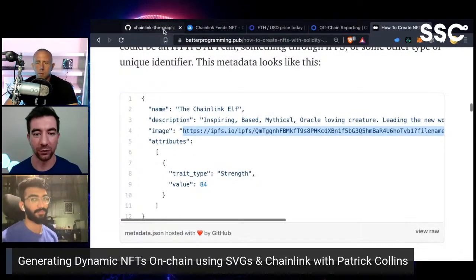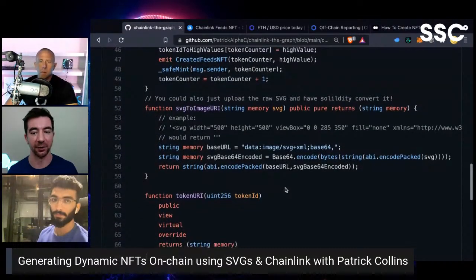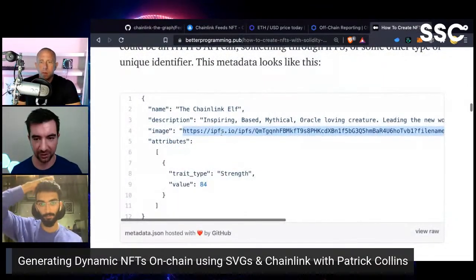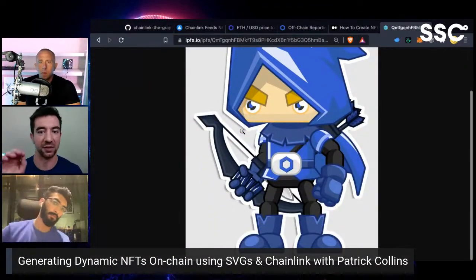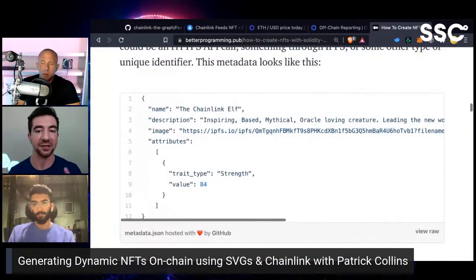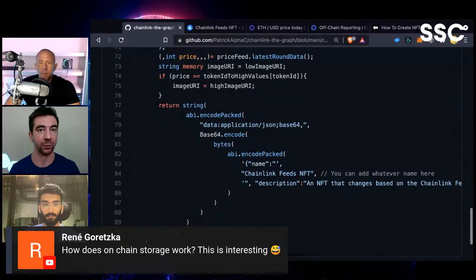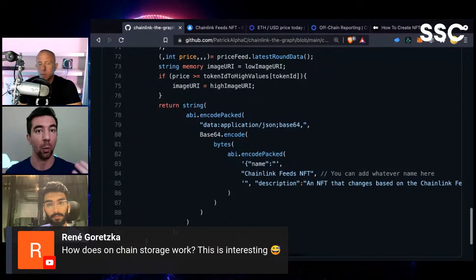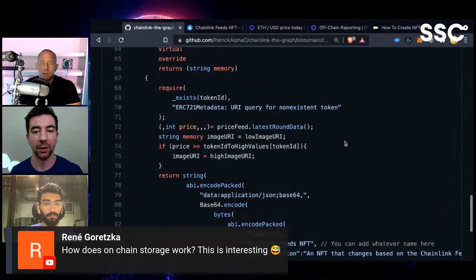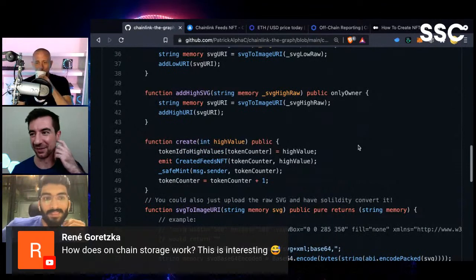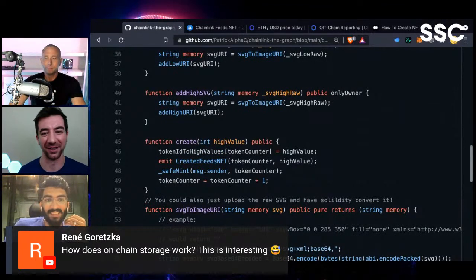So what we're doing in this demo is, instead of hosting our image on IPFS, which, if we copy paste this one, is the image hosted on IPFS, which is really cool, we're actually hosting it on the blockchain itself. We're going to host this image URI, this URL that defines what this image looks like, on Ethereum. And the way we can do that is a little bit fancy. I'm hoping I'm not taking too long. No, you're not.